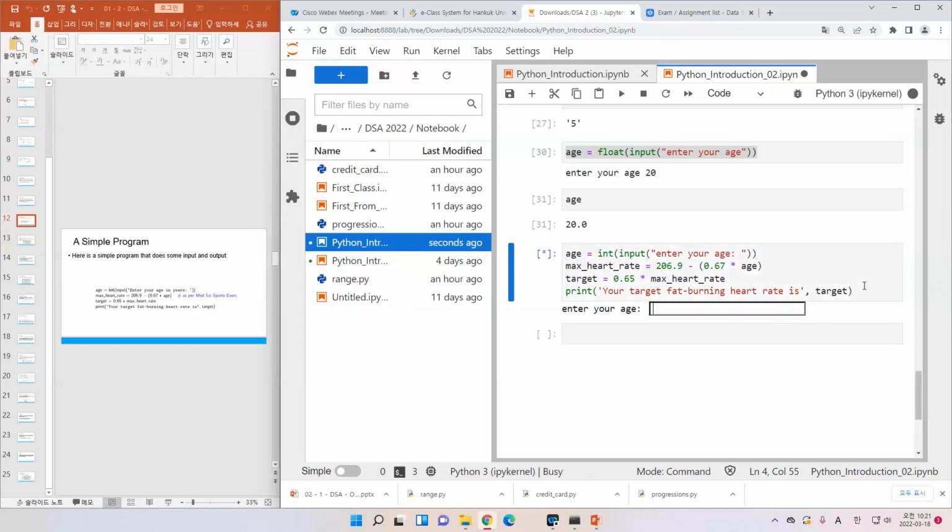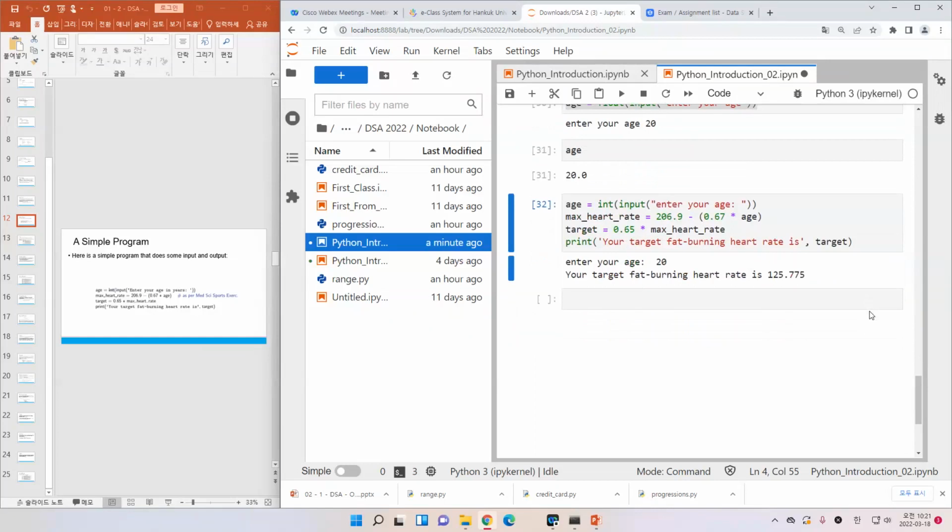And if you run it first, it will ask you the age, let's say 20. Okay. So your target fat burning heart rate is 125 something. Yeah, this is like 125 beats per minute.